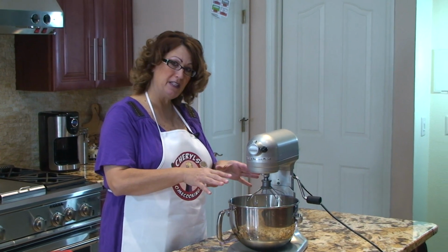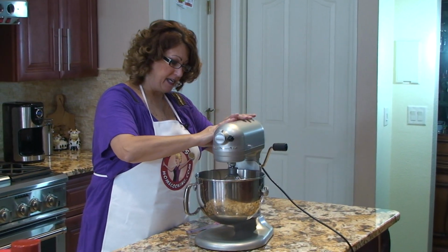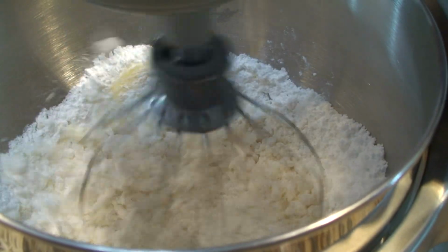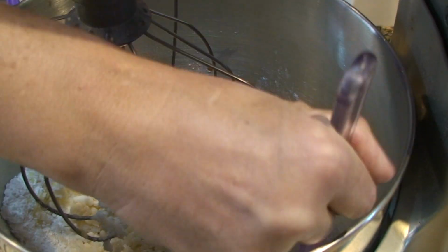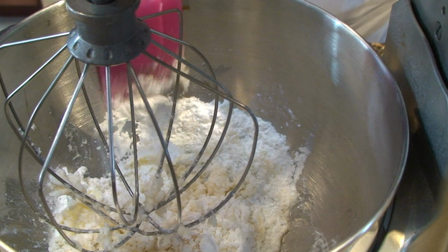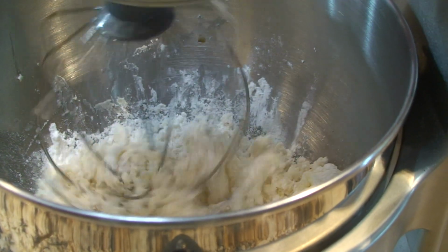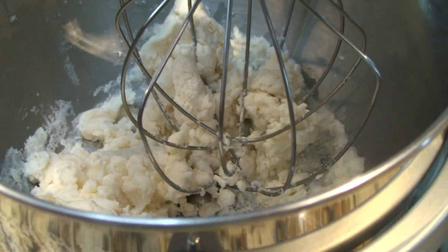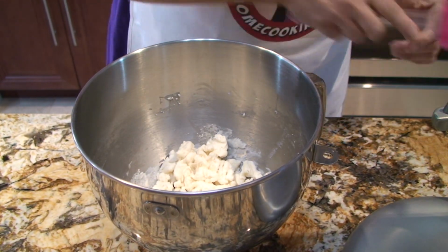What you want to do now is once all the ingredients are inside your mixer here, you want to mix it well till it forms almost like a dough-like consistency. So now I'll start mixing it. I'll push down the sides to make sure everything gets mixed well. Now that it's formed into a dough-like consistency, I'm going to take it off my mixer here. And I want to form it into a ball.